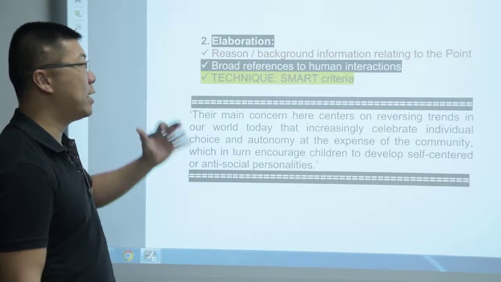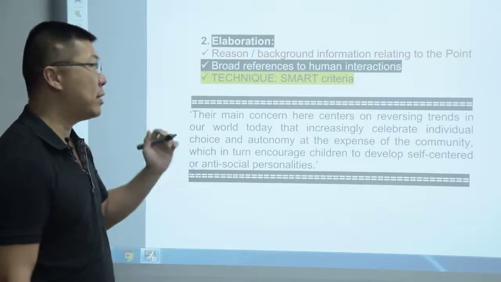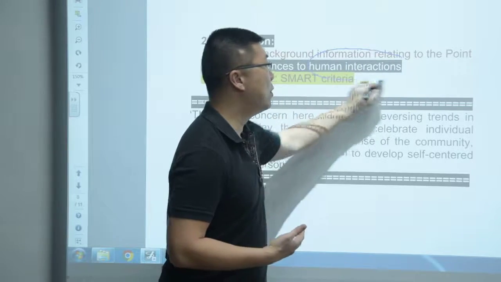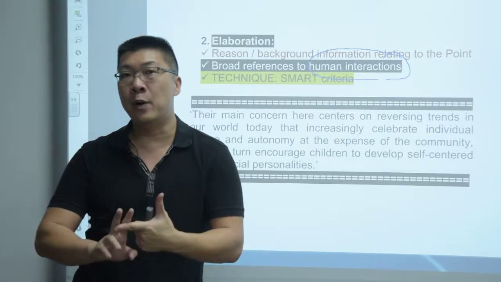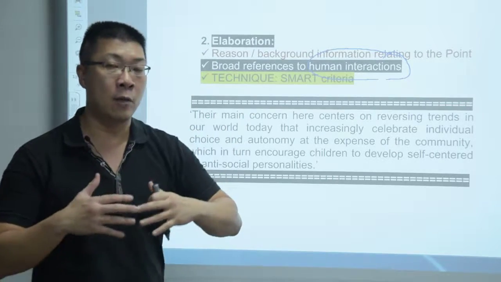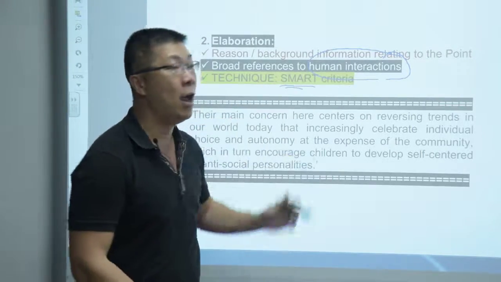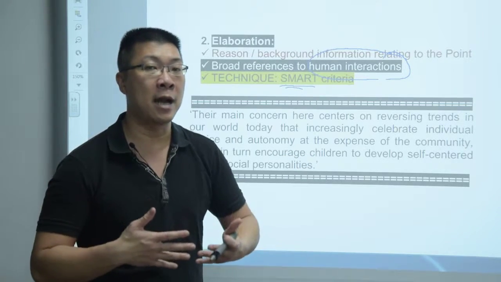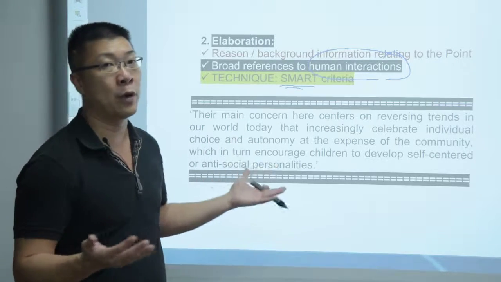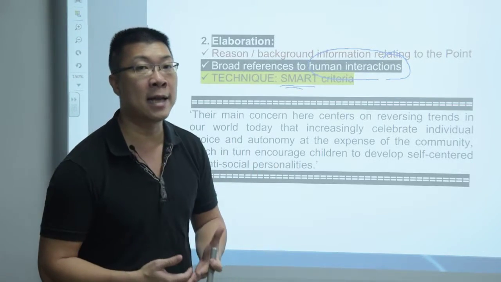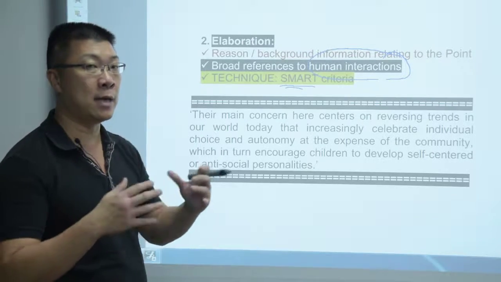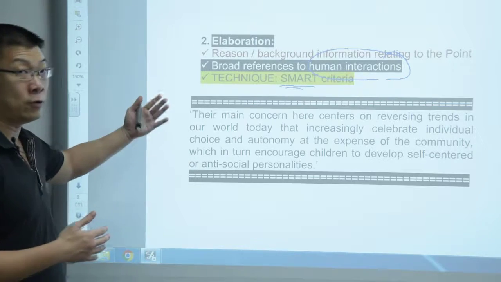So, and you notice that over here, the whole concept is to demonstrate that there's some degree of interaction at the human level between institutions, people, between different groups in society. So one way of building this up, and you'll be seeing quite a lot of this in our lessons on elaboration, will be the use of the SMART criteria. So the SMART criteria over here is what I've developed over years of practice, and it refers broadly to a concept of situation, mindset, action, relationship and trend, and how each of these can, in a sense, be utilized.